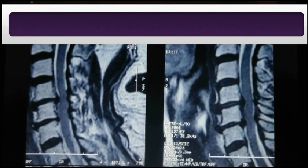What I see is it's a T2, CSF is white, so the water is white, so that makes it a T2 weighted image. You count down to the first oblong vertebral body, it's C2, 3, 4. So at the C4-C5 level, again, it's dark, so I can't tell if it's all just disc or if there's some bone there too. So I would say bone and disc material extends posteriorly into the spinal canal. It abuts, displaces, and deforms the cord, and it's likely causing some cord impingement right there at that level, C4-C5.